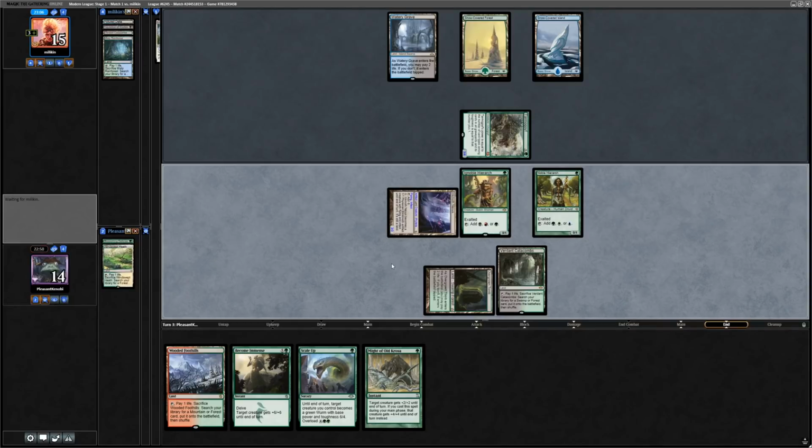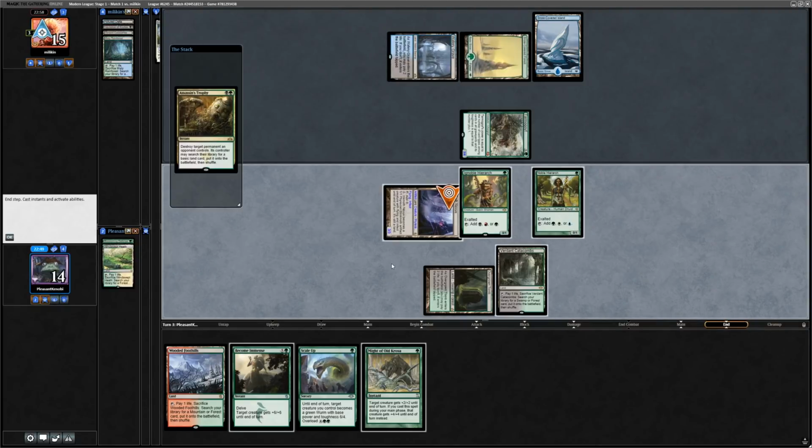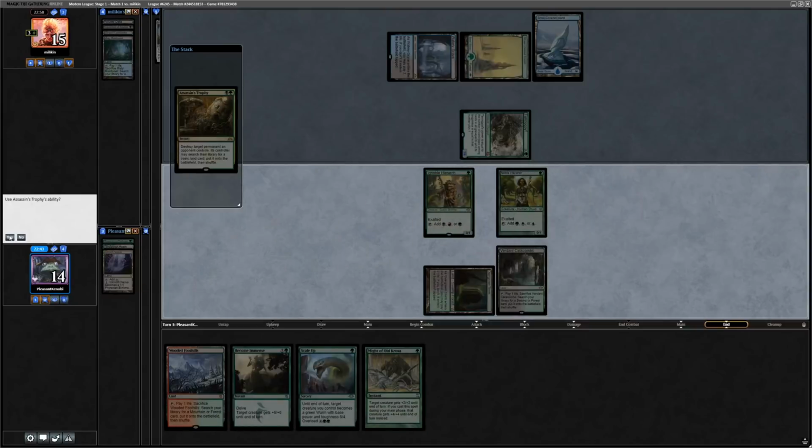They didn't kill it. They fetched in a weird way. I don't know what they fetched for. Maybe they've meant to fetch for a blue source so they could Archmage Charm something. I don't know. They've got Assassin's Trophy now, and that's fine. They did it after, in case we had Vines to really go for the win.